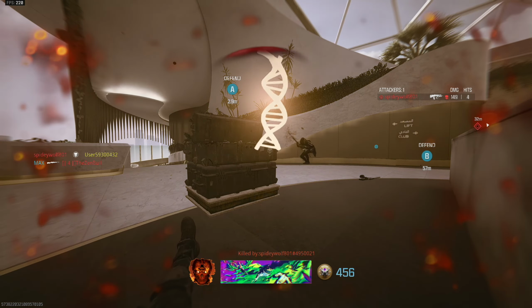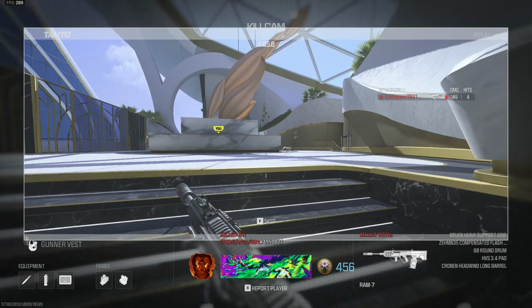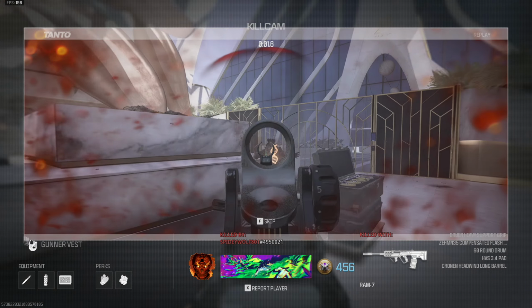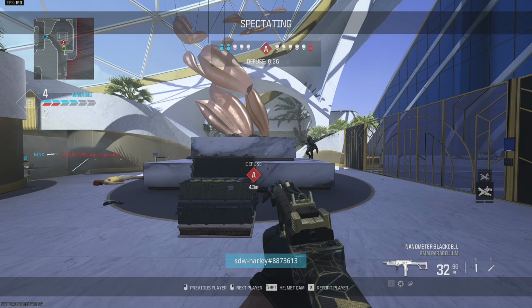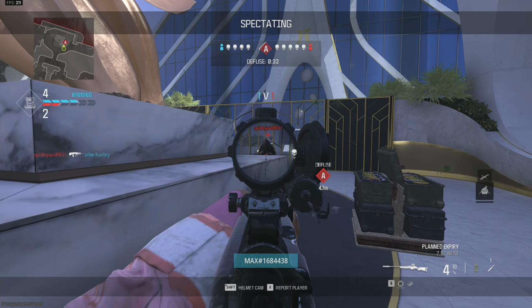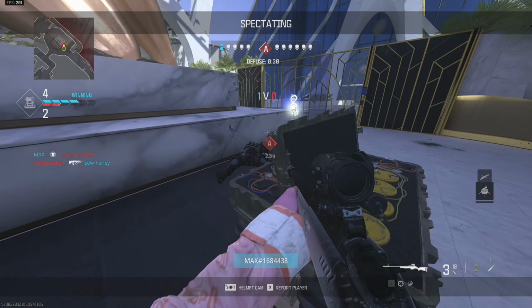Oh my god. See, that's what I mean by close range. It shoots a little too slow for me to keep up. And that guy hit all headshots. Nice shots. All right, 2v1 situation. He sees him. Oh my god. What in the world is that? Nice shot.